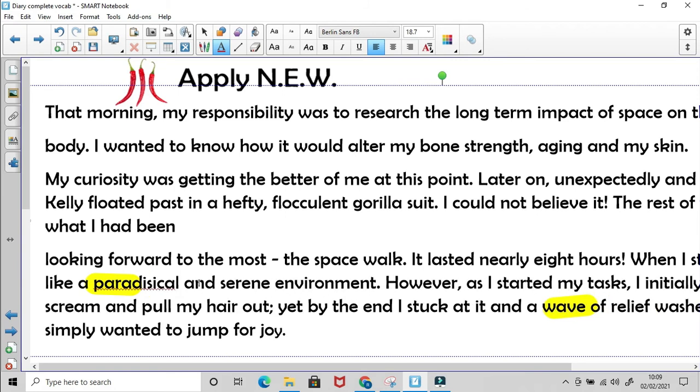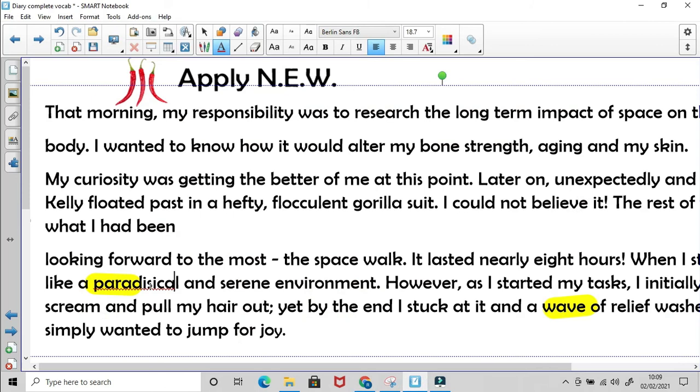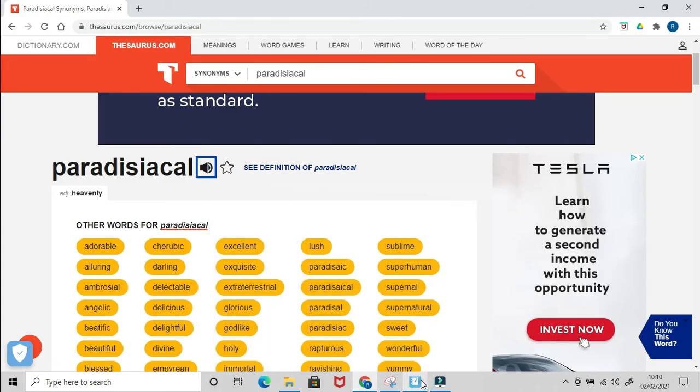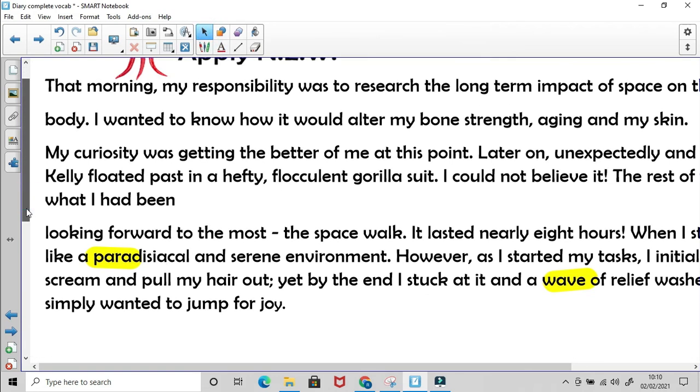I already think I need to check my spelling on that one. So go back to the website. It's the A that I missed out. P-A-R-A-D-I-S-I-A-C-A-L. Right. So now it says a paradisiacal and serene environment. Okay, we are using new vocabulary here, Year 5.